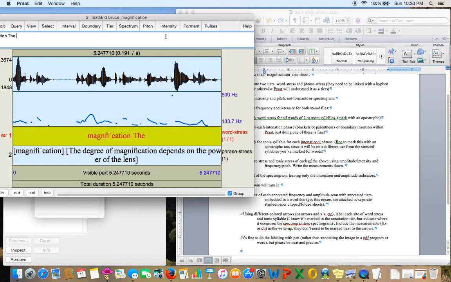But so here, what you're going to need to do based on this is label each word stress and tonic syllable. So show me on the pitch track where the stressed syllable is. Okay, so you're not labeling intensity here. You're just labeling stress, which we're treating as a function of pitch in this visualization.